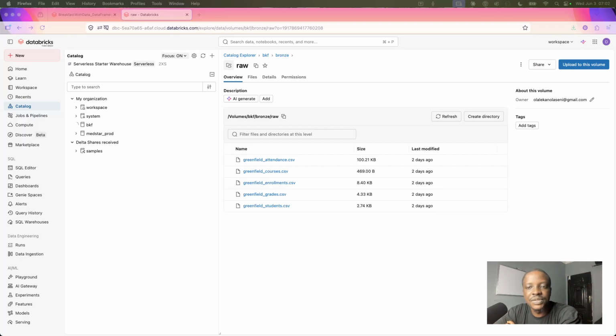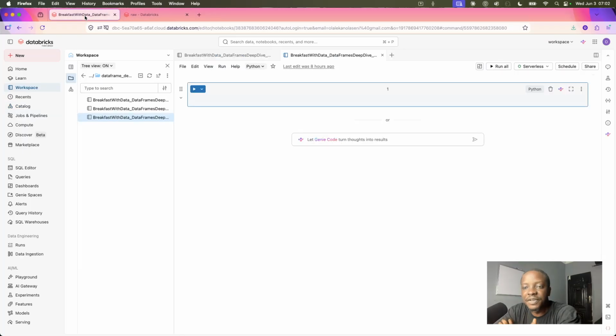And in this series of deep dive with DataFrame, we'll be continuing where we stopped in the last session, which is inspecting the DataFrame. Yesterday we did a little bit of pre-flight checks: when you have a DataFrame, what are the things you should do first, like count, knowing the shape, knowing how many rows and columns, taking a sample, viewing your data.